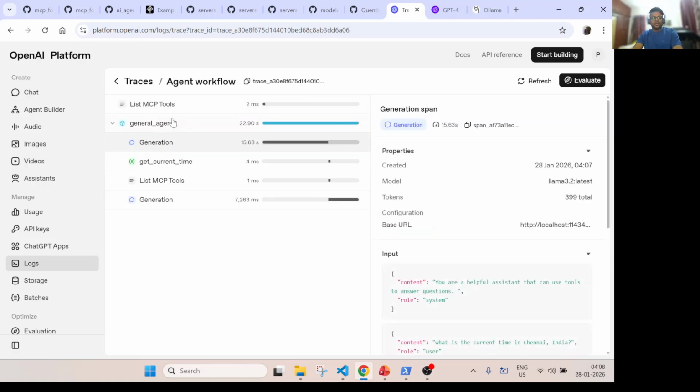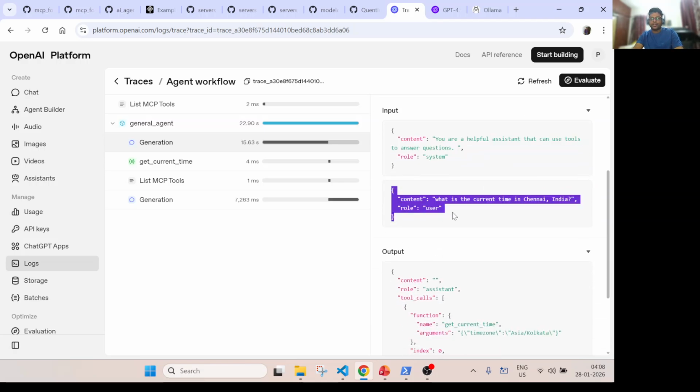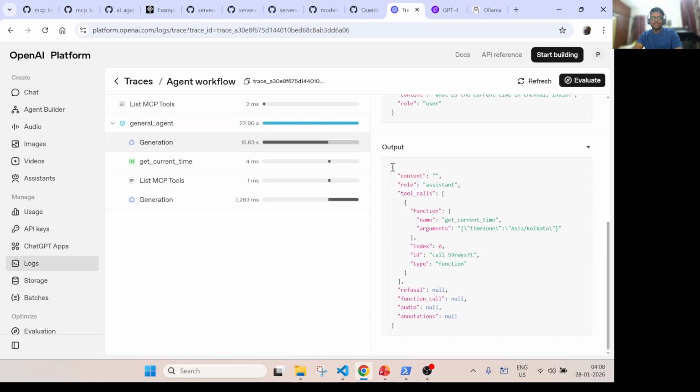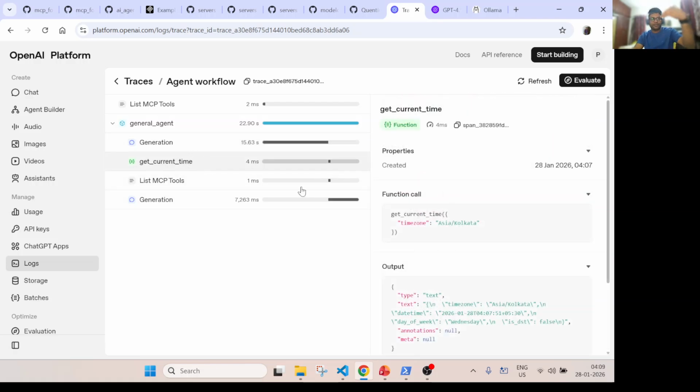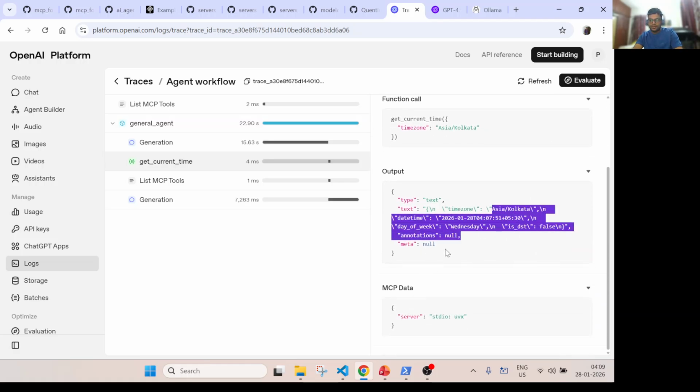Now this is the generation. This is the system prompt, where I say, you are a helpful assistant. This is the query the user asked: what is the current time in Chennai? Now the agent called this get time, and then it gave me an output. It called the function get current time, and I thought it got some error, but no, it did not get any error.